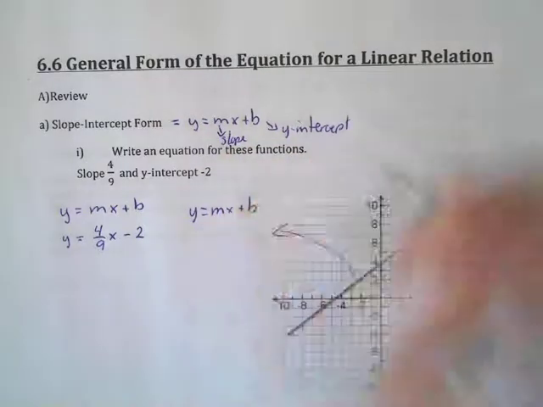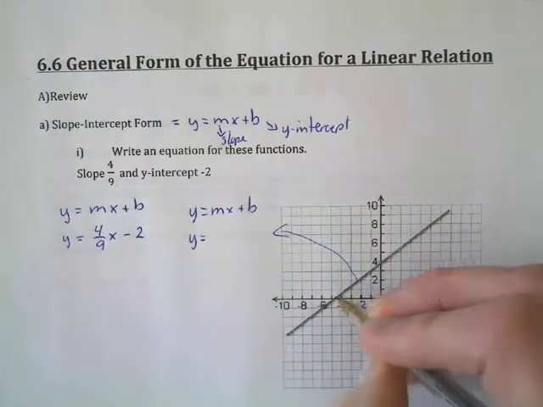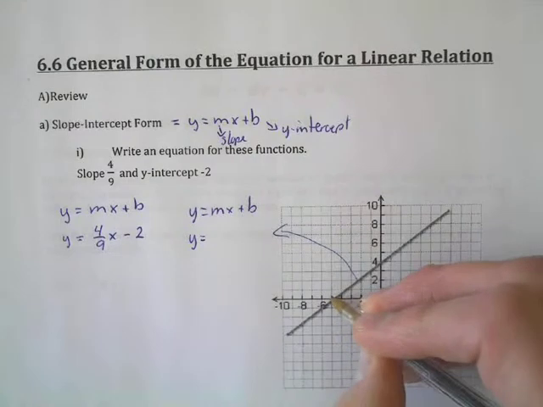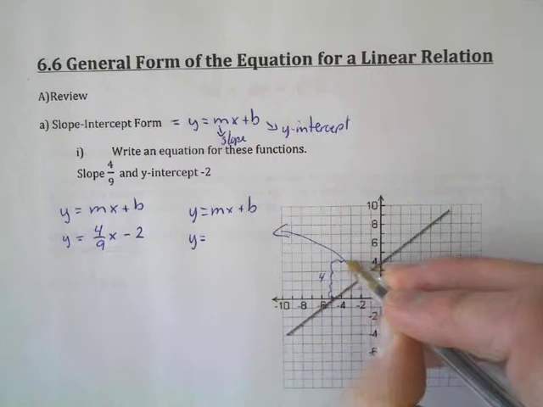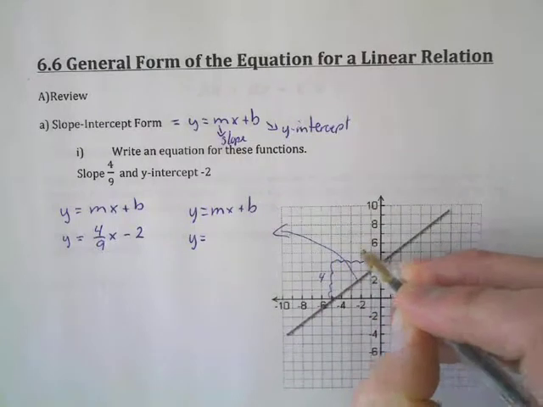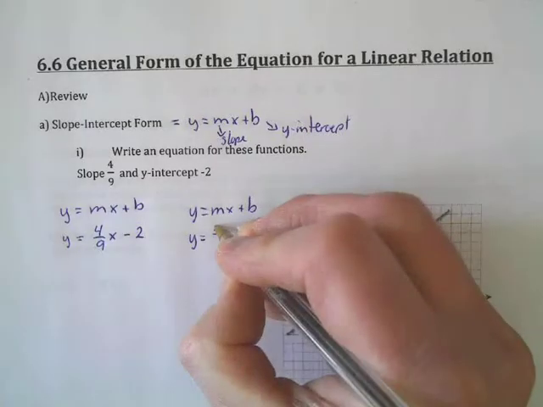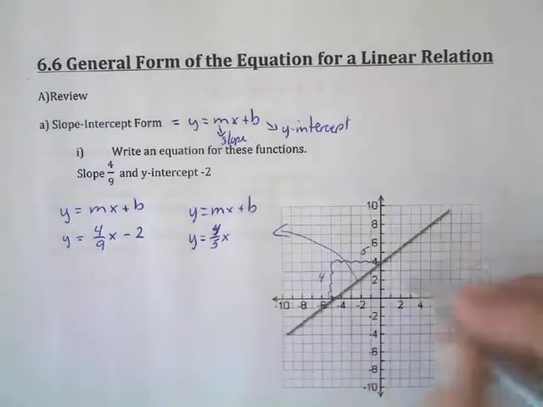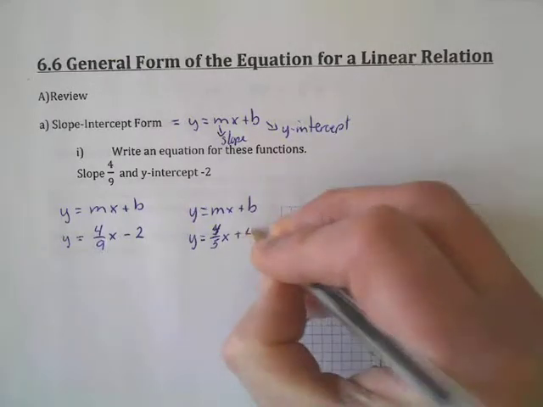mx plus b. So y is equal to, now the slope, I got a point here, I'm going to start here, and I'm going to go up. So I'm going to go 1, 2, 3, 4, so I'm up 4, and 1, 2, 3, 4, 5 over 5. So that tells me my slope is 4 over 5x, and what intercepts right here at the 4, so my y-intercept is 4.